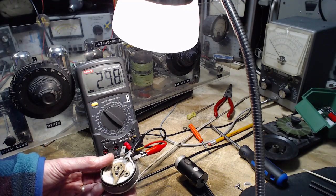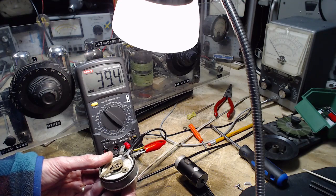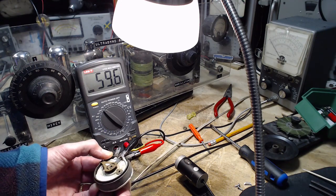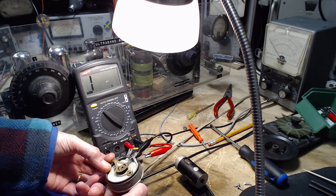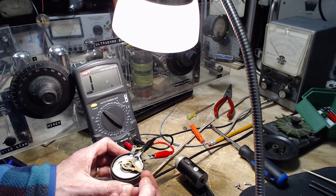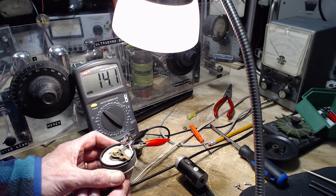Really grindy up in this area here. I feel good turning it up here. I can really feel it on the windings. Maybe it's really the spring. I can't imagine that's any different. It doesn't feel any different. There's definitely a spot right there.